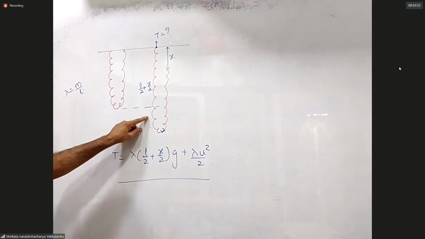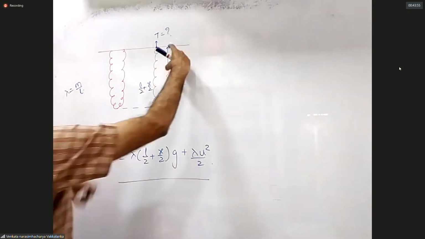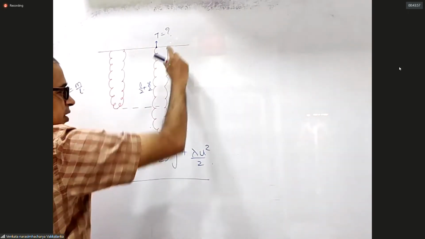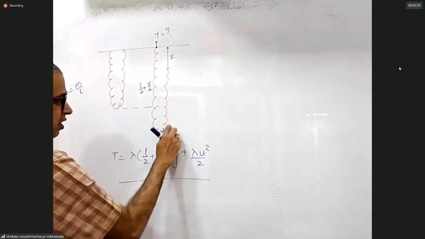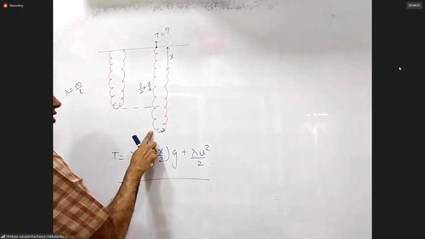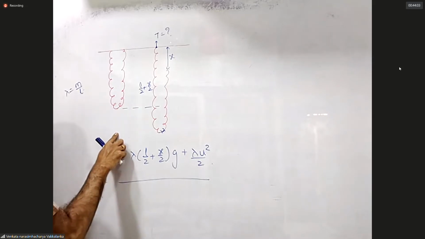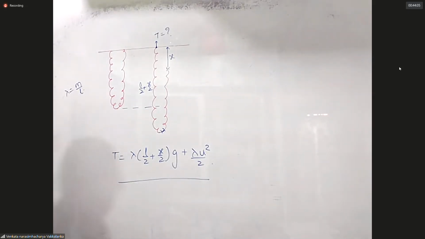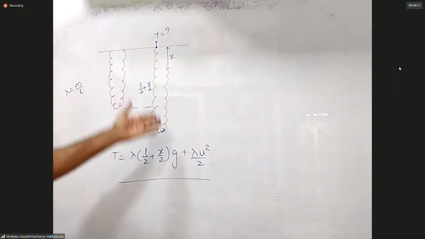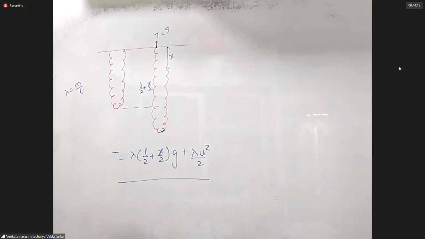Mainly, this example is taken for you to understand that if this comes down by x, the right hand side part of the chain will increase by x by 2, left hand by x by 2. So this end point is moving by a distance of x by 2. That visualization is important. In the previous case we had to prove it mathematically, here we are able to see directly.